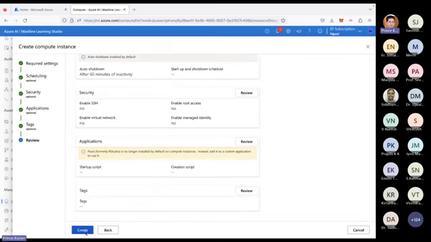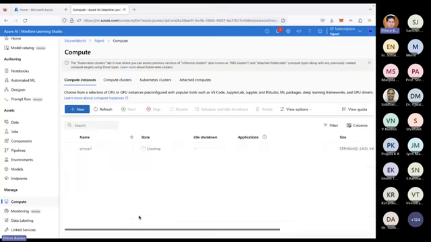Okay, I am creating a computing facility for running the Python. So my compute is getting created. You can see it is getting created. Let it create. We need to wait for some time.